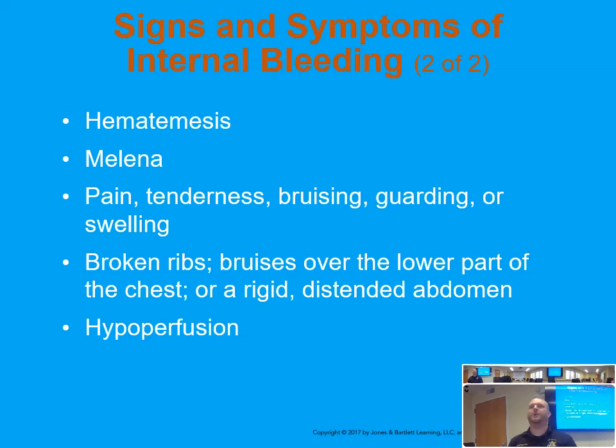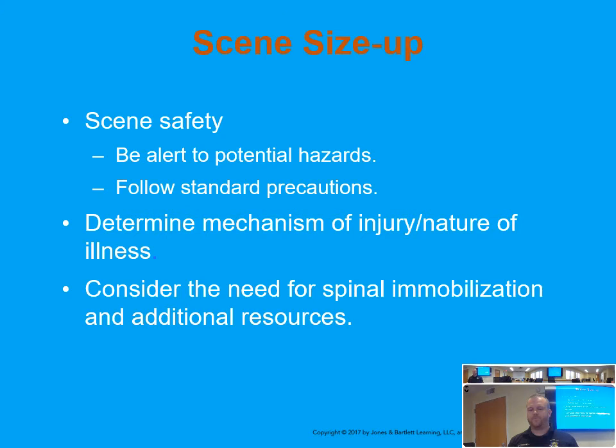Pain, tenderness, bruising, guarding, or swelling. Guarding is when a person tries to protect their abdomen or internal structures because they are hurt. Broken ribs, bruises over the lower part of their chest and/or rigid distended abdomen, and then obviously hypoperfusion. Decreased capillary refill. Remember, when you squeeze your nail bed, that capillary refill should turn back in less than 2 seconds, or low blood pressure.